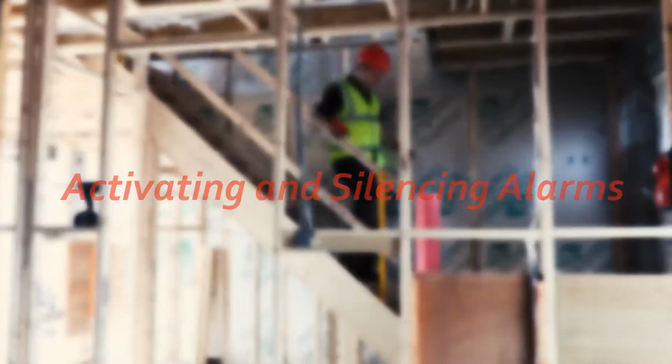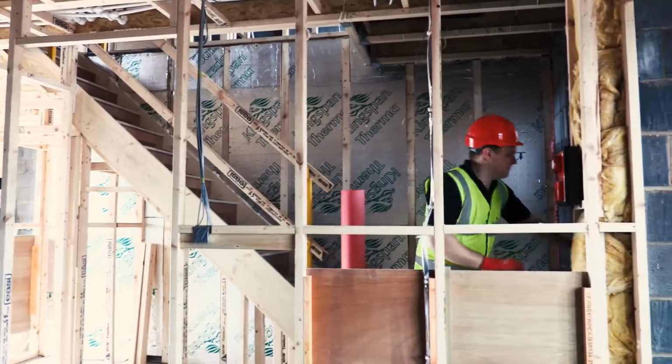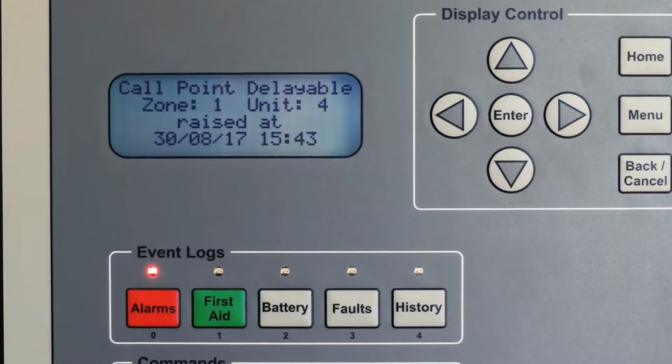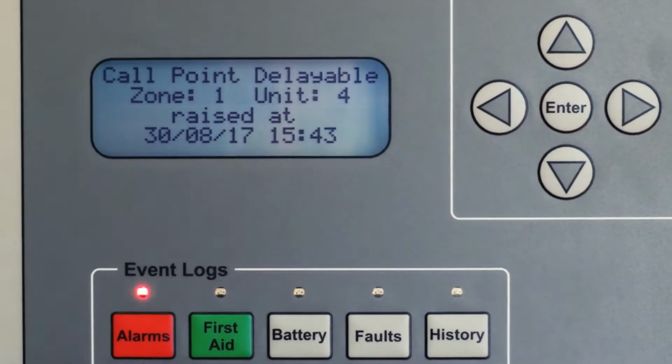To activate the alarm, lift the cover and press the call point as shown. The control panel will display the zone and unit number, enabling location identification.